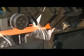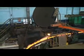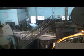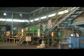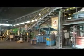Cathodes are melted in a vertical shaft furnace based on technology from Asarco, USA. The molten copper is transferred to the casting wheel through a holding furnace. Highly accurate measurement and control systems intrinsic to the Properzi technology are used to maintain optimum level of molten metal, which is cast into the form of a continuous bar.